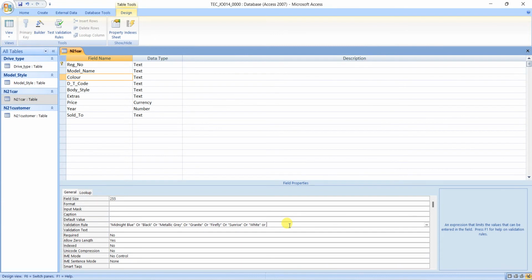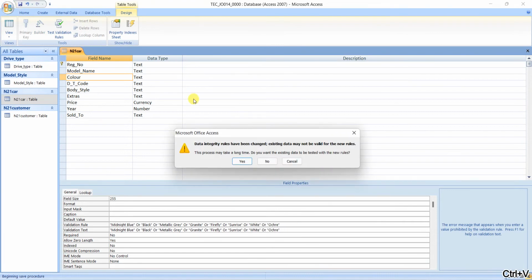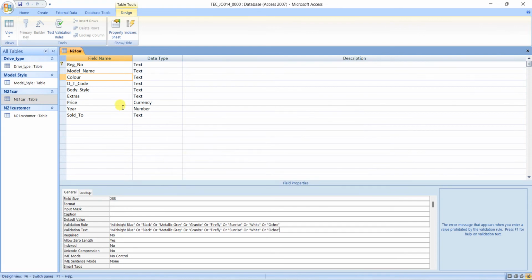Okay, now I have typed all the colors. Save. They are asking me that it may take long time for validation, but it is done.